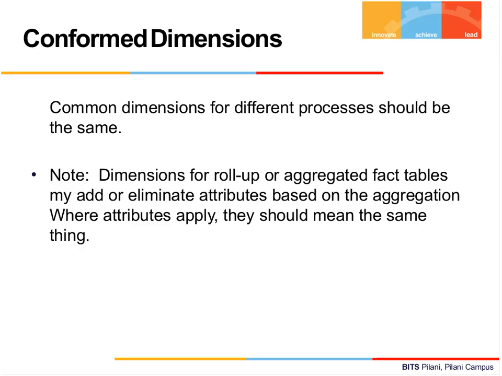That's fine. Didn't get what conformed dimensions are. Like I said, we're going to cover this in detail in the next lecture. But in simple terminology, a conformed dimension is a dimension that can be shared across multiple fact tables. As long as you have a dimension table that you can share across multiple fact tables, then you can call that a conformed dimension. We'll elaborate on that in the next lecture.